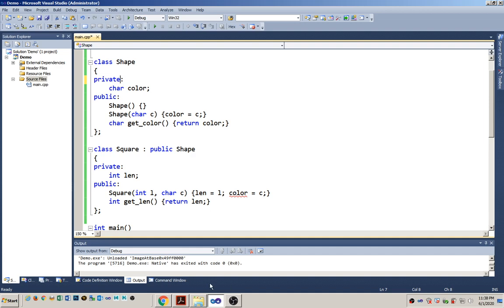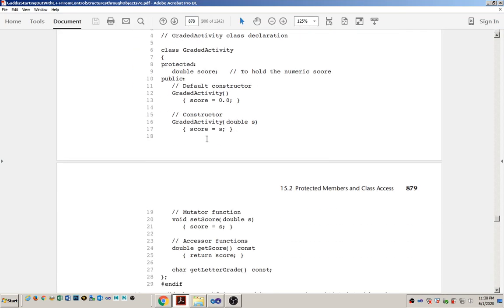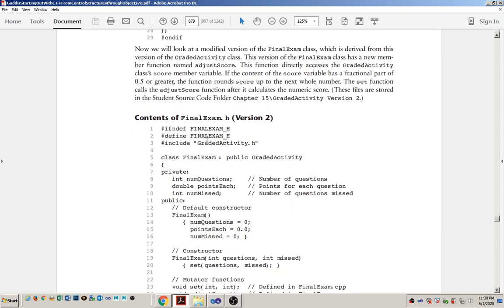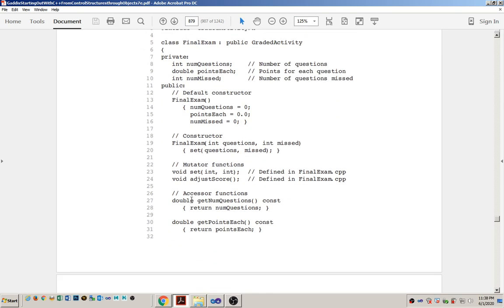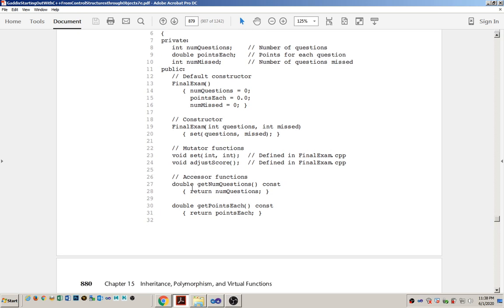All right, so let's fix this over here. So I think we're almost done. And in the interest of time, let me see here. Final exam, what does this do? I'm going to let you guys read through this because we're already getting well into things here.